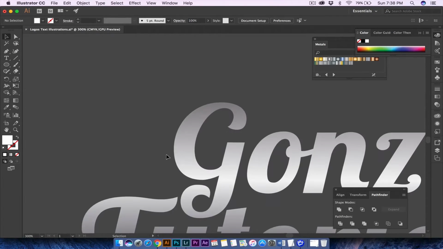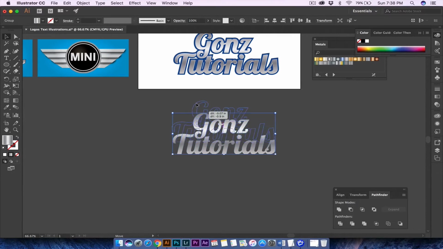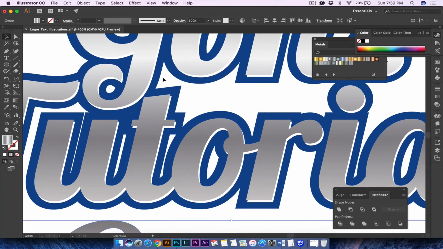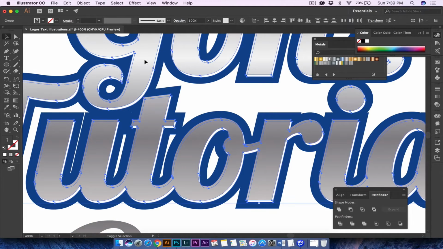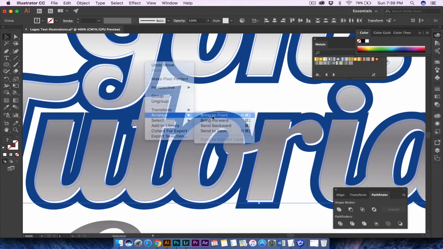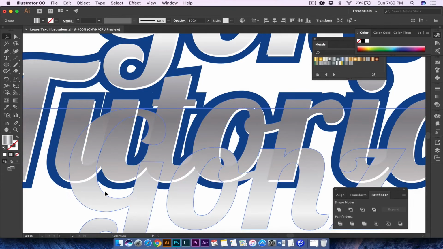And then we're going to go ahead and bring this guy, let me zoom out here. We're going to bring this guy up here as well. But before we do that, let's zoom in. Make sure you select the white one, and then hold Shift and select the gradient. Right click and make sure you're selecting both, and you bring both of those to the front. That way, when you bring this guy in, he goes straight to the bottom of those two.